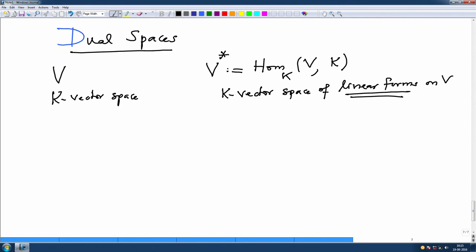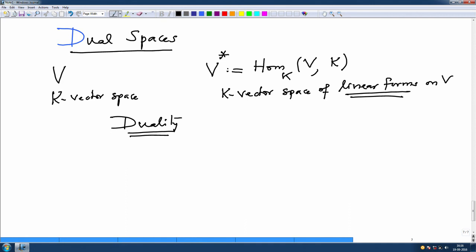For example, we want to check what about the dimension of V star. Also, given a basis of V, how do you get a basis of V star, or the other way, and this study together will sort of lead to duality. Duality is the word used because the dual space is involved in this study. It will also be helpful when you study, for example, in a plane, lines, that is one dimensional subspaces, where do they correspond in V star and so on. So, this interplay between V and V star is called duality.